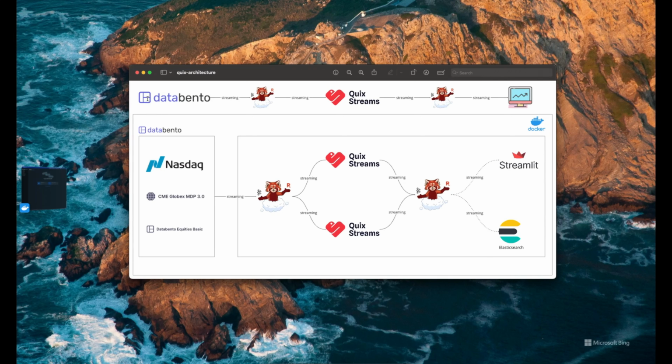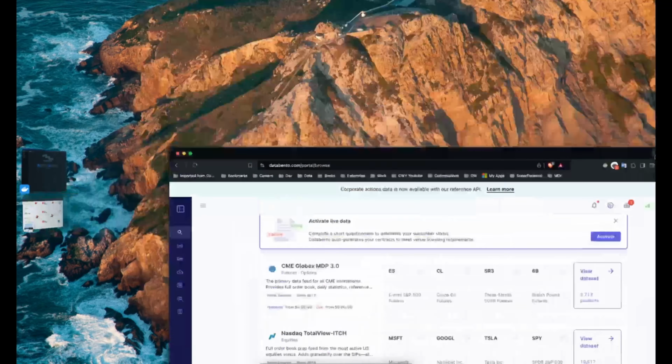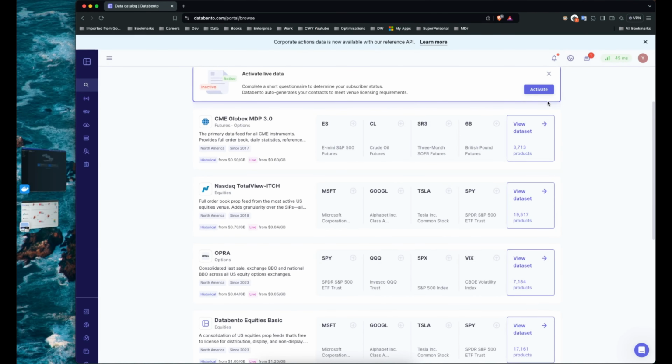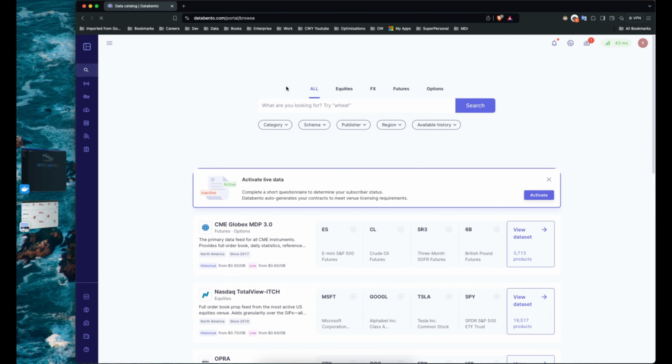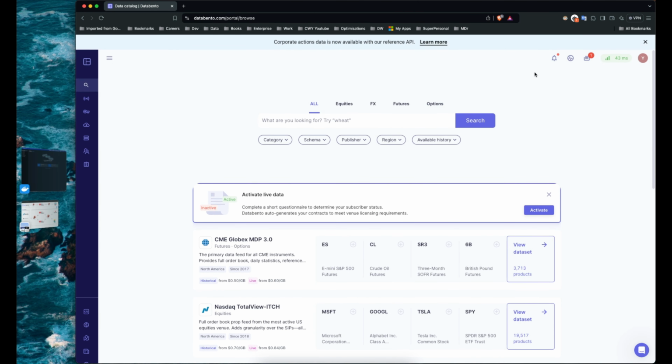So the next step will be to go into Detector and get the dataset that will be used for this video. So I'm going to switch over to my browser, and on the browser, I'm just going to bring up Detector. So it looks like this. And if you land on the Detector website, you see something like this. You have to sign in, of course. So once you sign in or register if you don't have an account, once you do that, you have something like this.